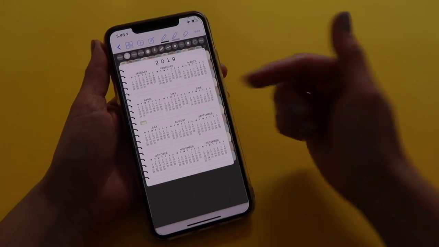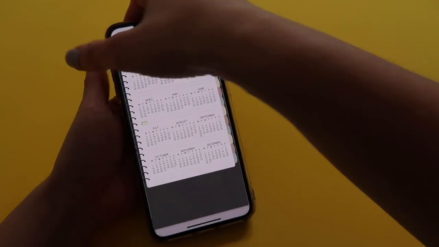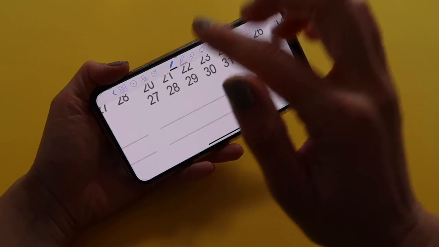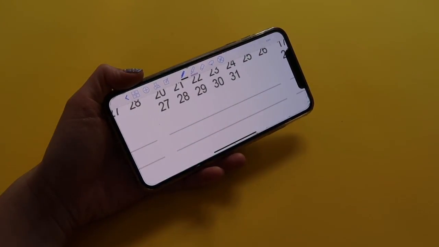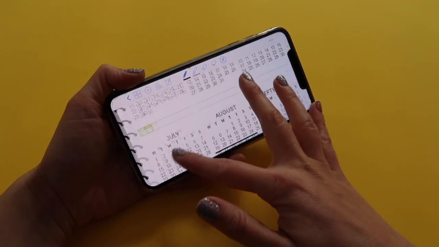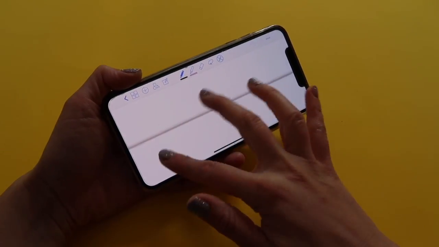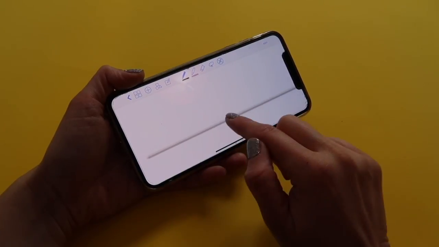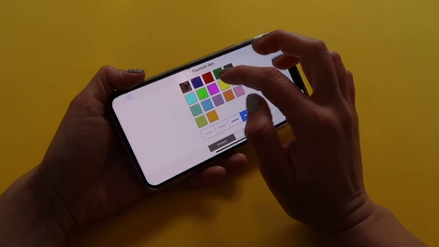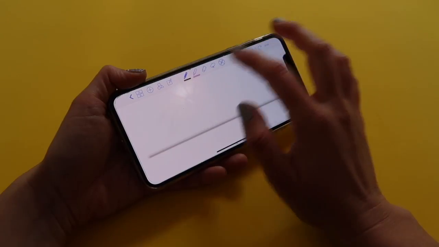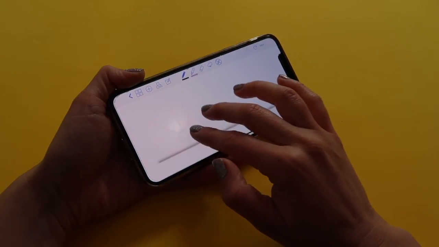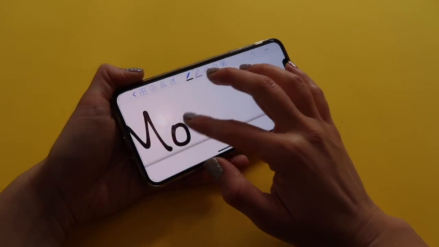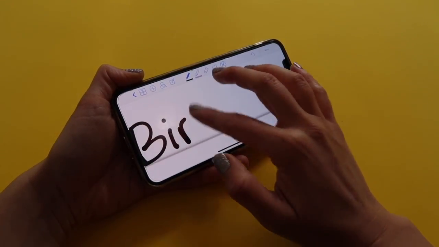Next I want to show you how I write on my iPhone planner. If you've seen my previous videos, you've seen that I really only use my finger to write. The way I do it is I zoom all the way in, until you cannot zoom anymore, okay? And then I have this line as reference, so I grab my pen. Let's test it out. I think that's fine, but you can also use a smaller one, and then you can start writing anything you want, like mom's birthday.